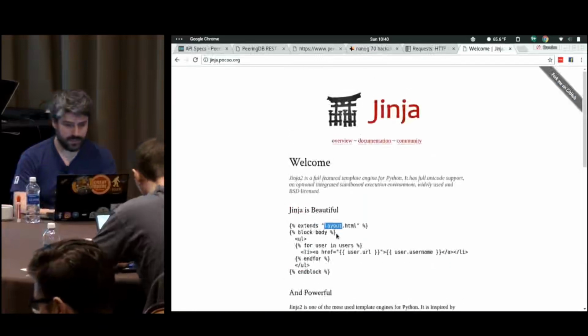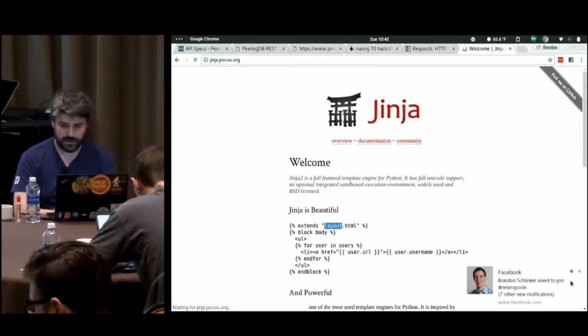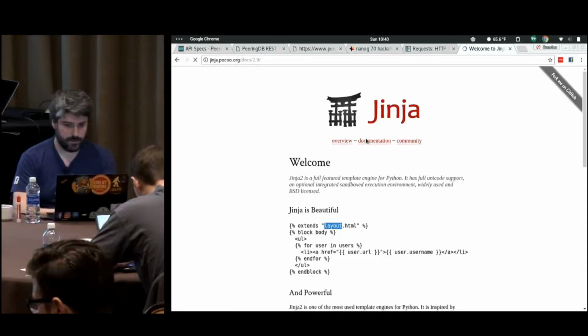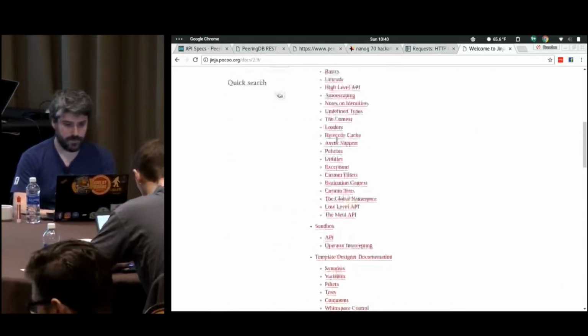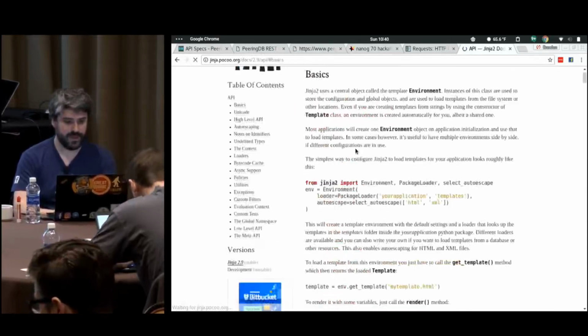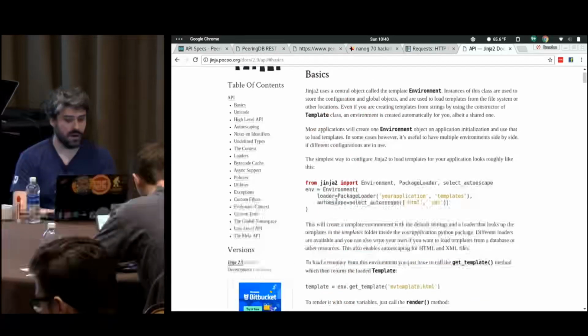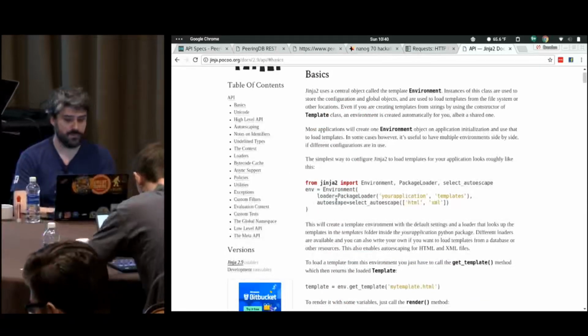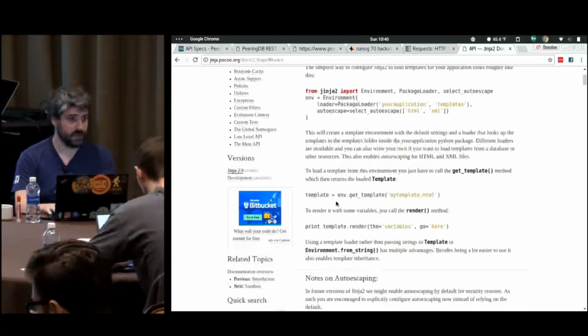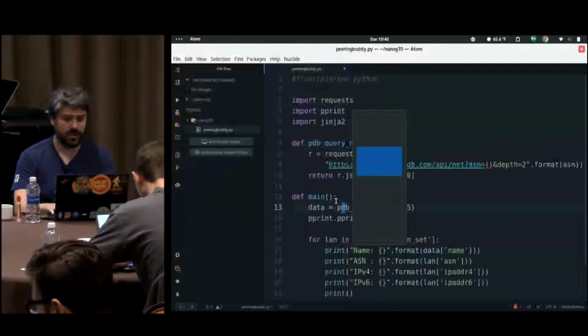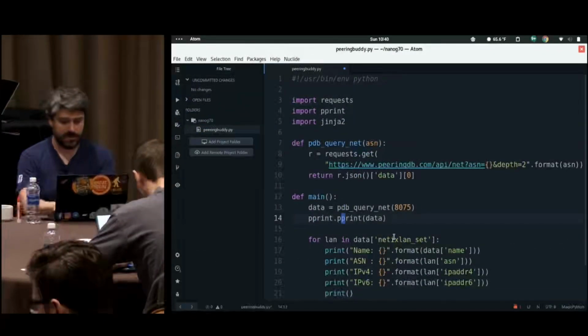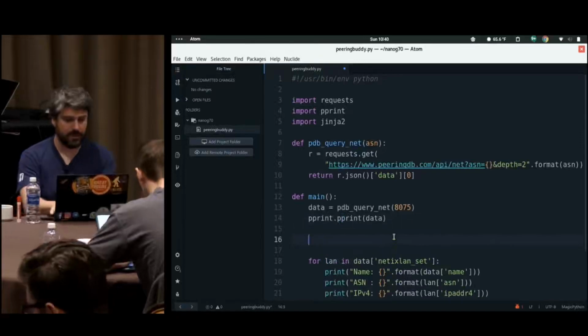So let's click on documentation, close you. And there's basics, so just API basics. Pretty much has how we want to load this up. Documentation here is great, but there's a lot of it. So let's use a little bit of knowledge that we've gained before to skip some of that.